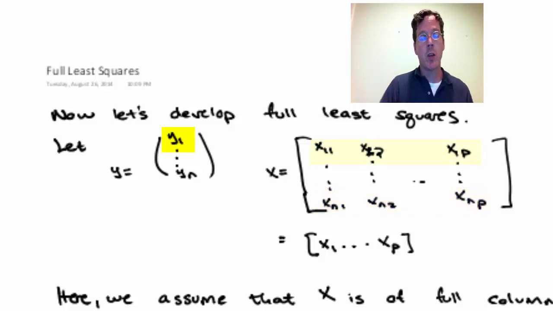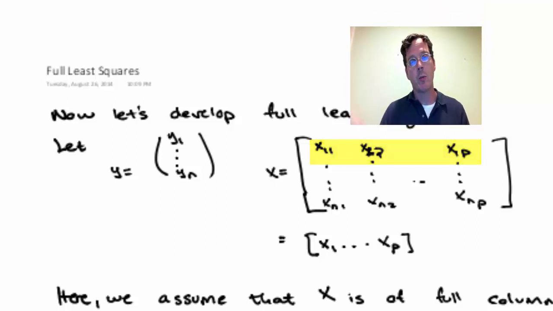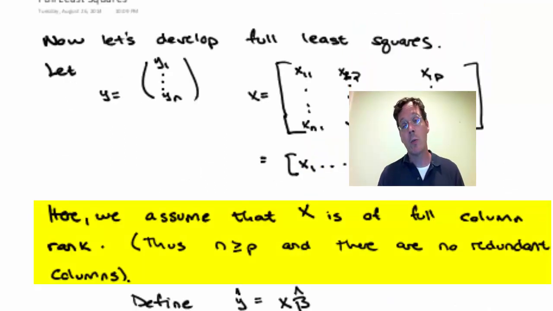So y1 is the response, where row 1 of x is all of the associated predictors lined up with the first variable in the first column, the second variable in the second column, and so on. We're going to assume that x is a full column rank. In other words, that there's more subjects than there are variables, and that there's no redundant variables in x.